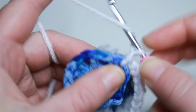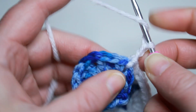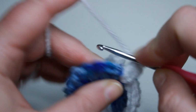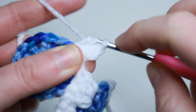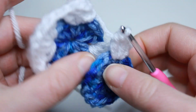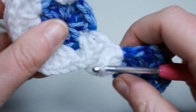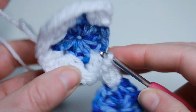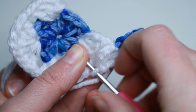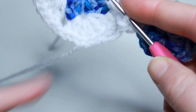Going to chain 2, 2 more double crochets into that corner. These get all twisted, so don't worry too much about that. You want these shells to mimic each other on both sides, so it will even itself out once we start attaching.